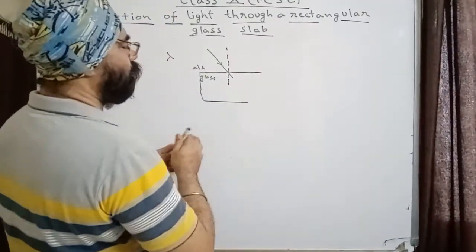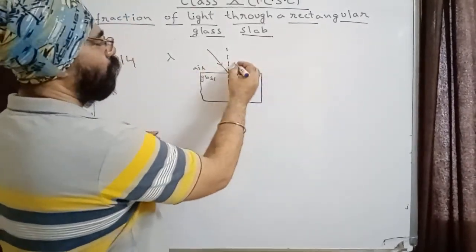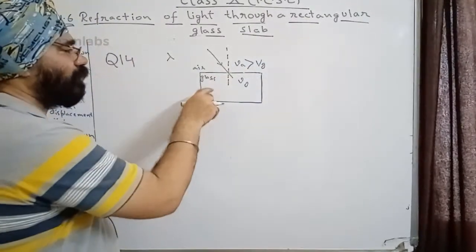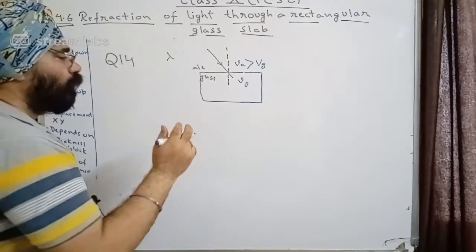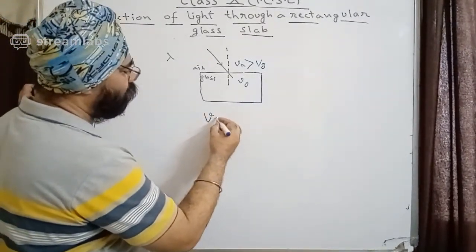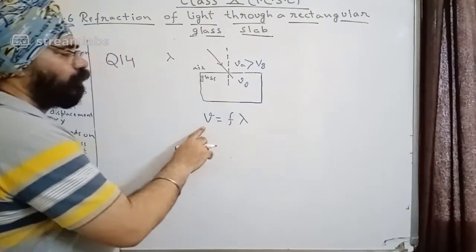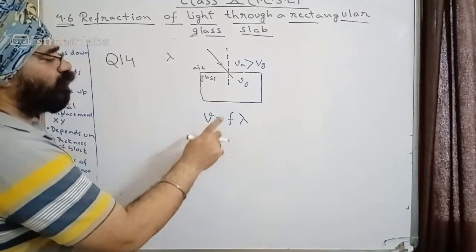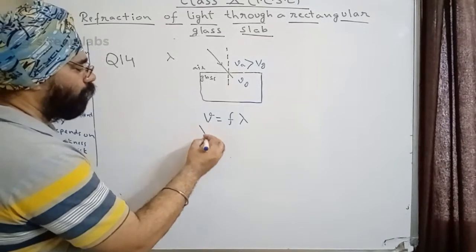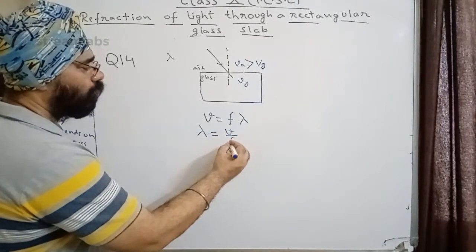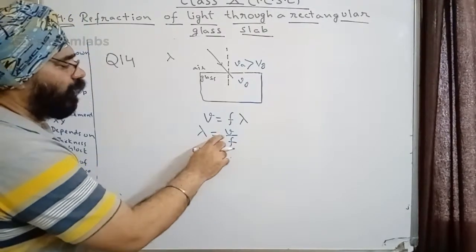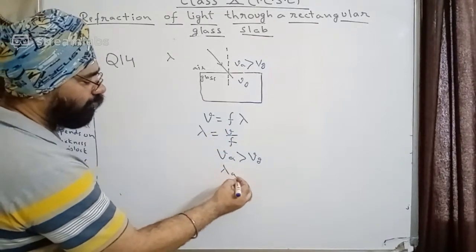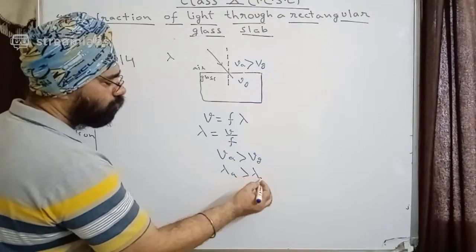ओके, अब हम स्पीड पे जाते हैं. तो अगर हम स्पीड देखें एयर में, तो दिस स्पीड इज ग्रेटर दैन दिस. v_a इज ग्रेटर दैन v_g. ये तो आपको पता है कि जैसे ही वो ग्लास में जाएगी स्पीड कम हो जाएगी. अब दूसरी रिलेशन जो हमें पता है, v इज इक्वल टू f lambda. f फ्रीक्वेंसी है, lambda वेवलेंथ है, v वेलोसिटी है या स्पीड है. गॉट इट? विच मीन्स lambda इज इक्वल टू v बाय f. अब क्योंकि v_a ग्रेटर दैन है v_g, देयरफॉर जब मैं डिवाइड करूंगा तो मेरा lambda इन एयर विल बी ग्रेटर देन lambda इन ग्लास.